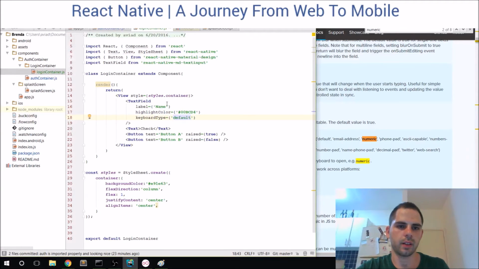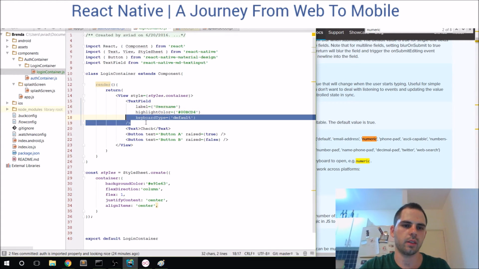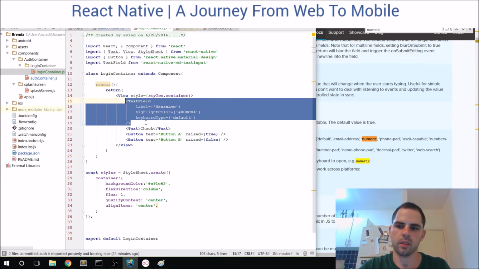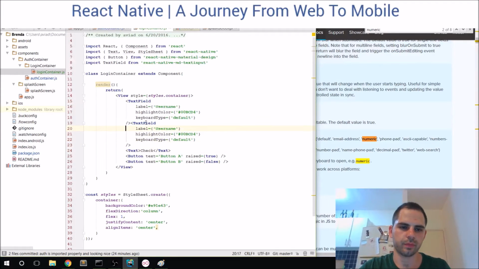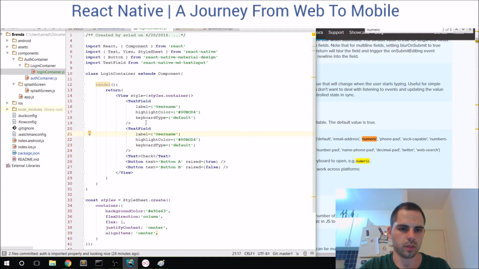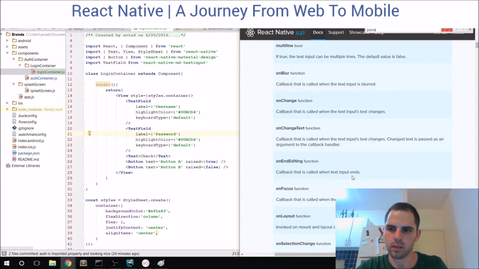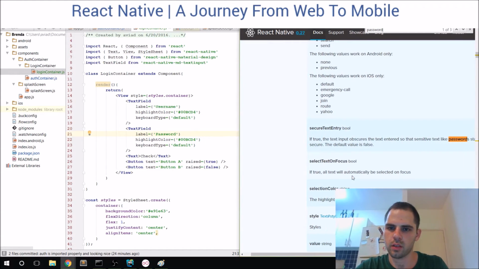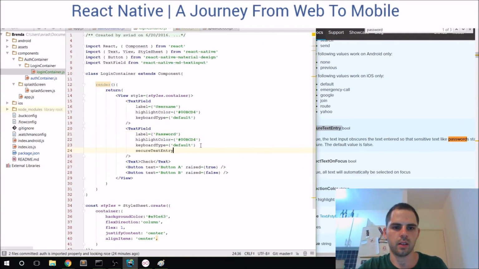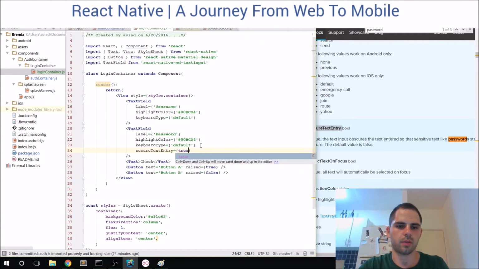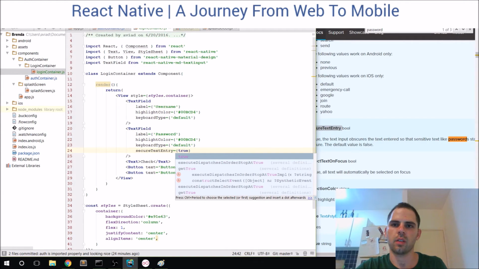Label will be username. We can already duplicate that. Now the password. Does it have a password prop? There we go, secure text entry. Equal, I guess it's going to be true. Okay, so let's look at this.